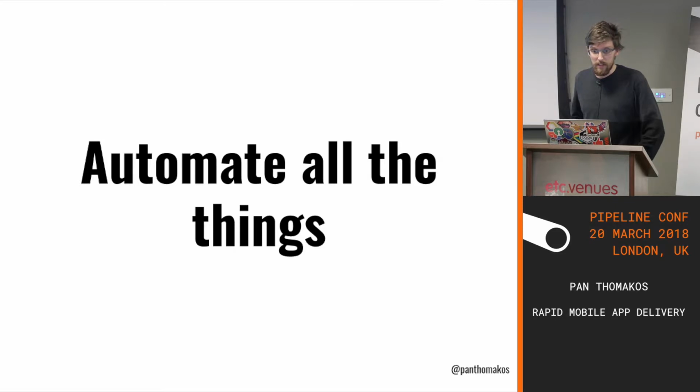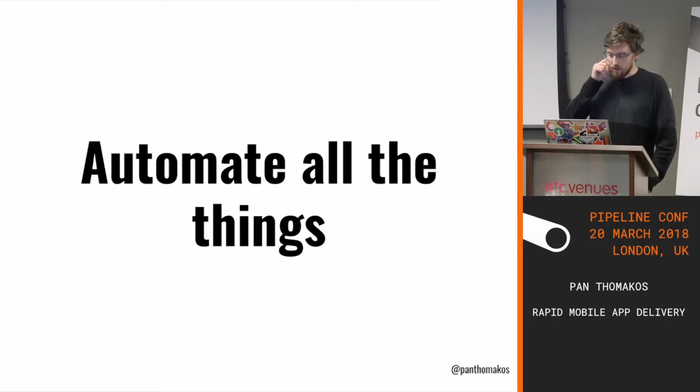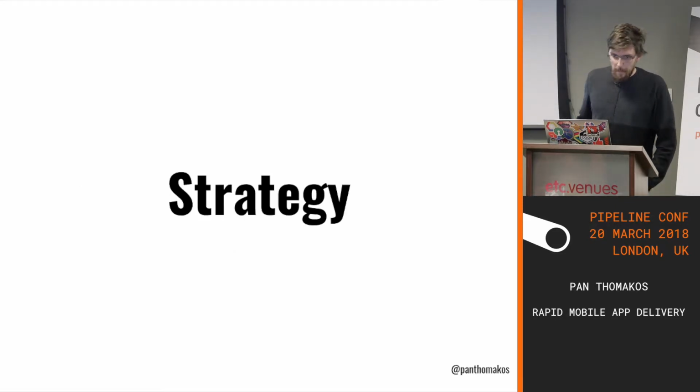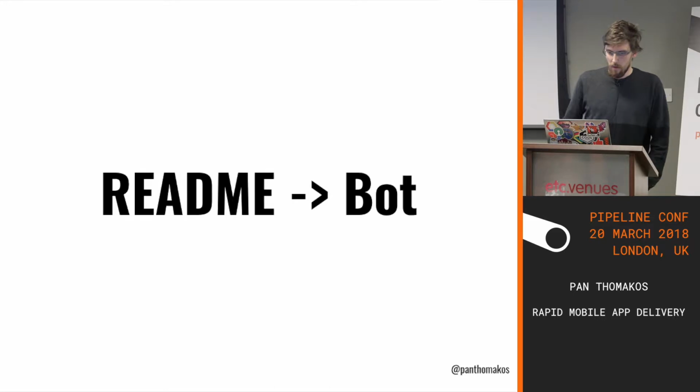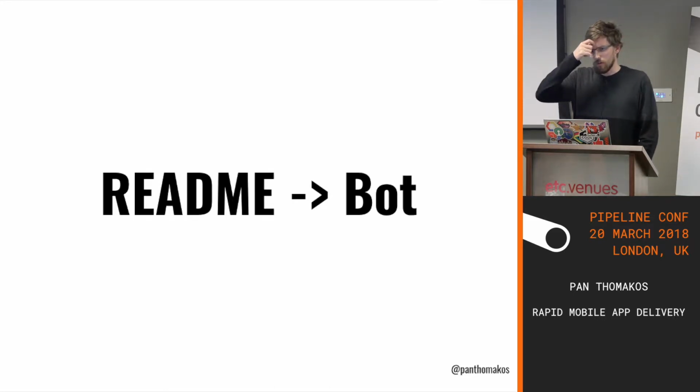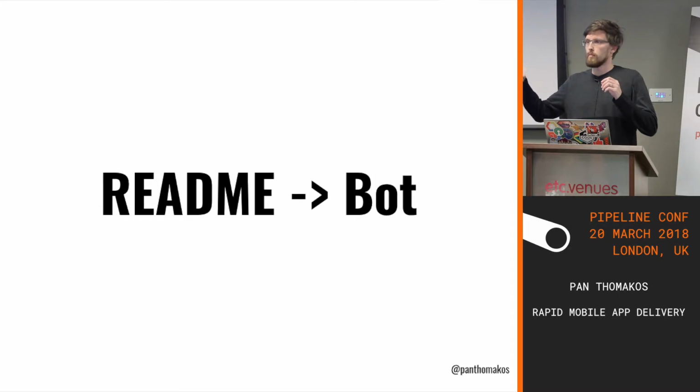So we deemed it a worthy task, and we decided we were going to try to automate everything. I'm going to tell you a little bit about strategy first. How do you actually go about taking that manual process and automating it? The first phase was to map out all of our manual actions and try to map them directly to some sort of scheduled or triggered event that a bot could manage.